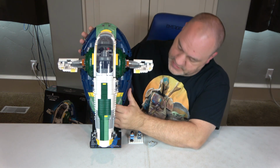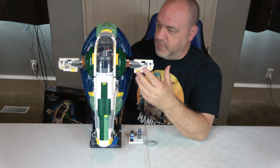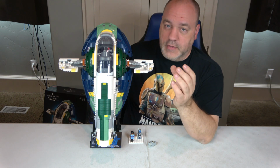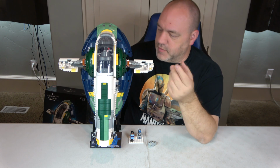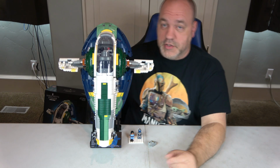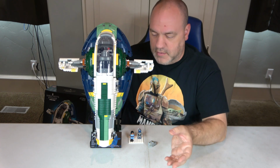I don't want to take it off the stand, I apologize, but you even have a door that opens here for minifigures to get in and out of. As far as ease of build, there were 2 booklets, and some of it was difficult. And you've got to remember, I try to rate this as my granddaughter, who's going to be turning 7 soon, but I'm going to give it a 6 out of 10.